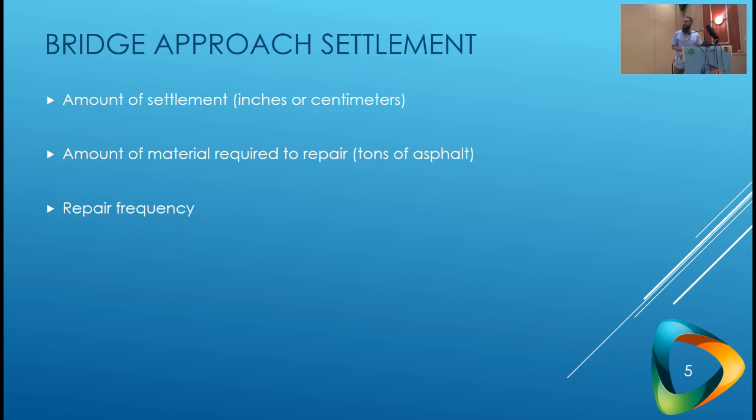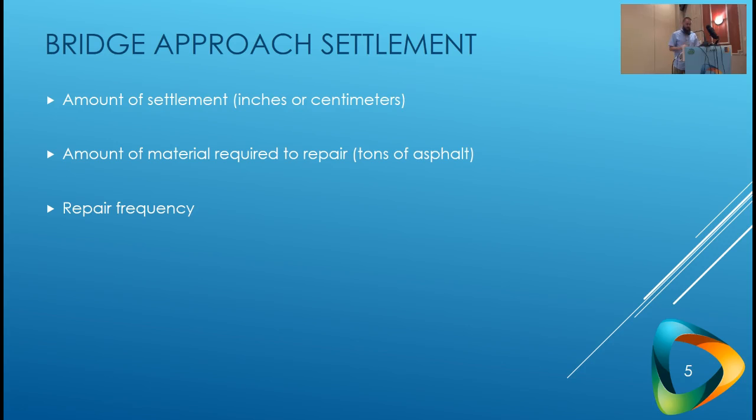But when you're actually trying to get that information, it's very challenging because the state DOT doesn't collect that type of information. They collect data on bridge repairs. They collect data on visual inspections, but there's no measurement that says this bridge is settled 1 inch or 2 inches. And then furthermore, if they had that measurement, you wouldn't know really how critical that is unless you understood, well, it's settled 1 inch and we fixed it 6 months ago. Or it's settled 1 inch and the bridge was built 6 years ago and we've never had to do any repairs to it.